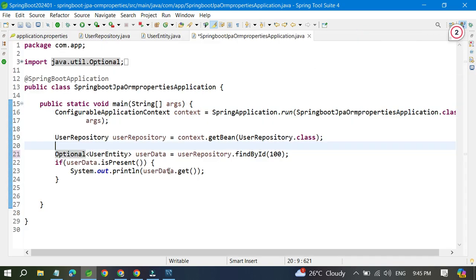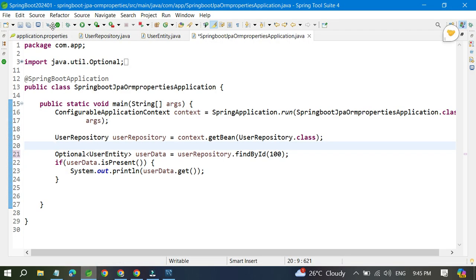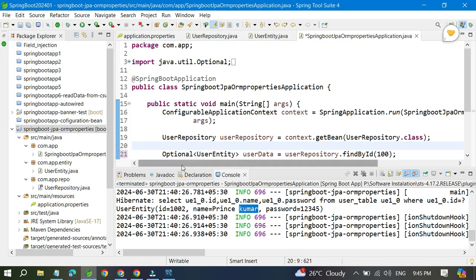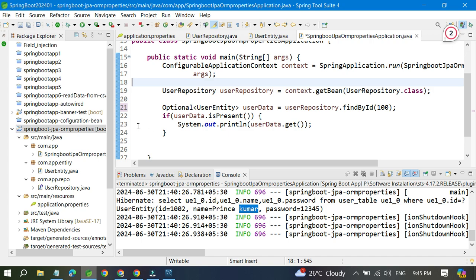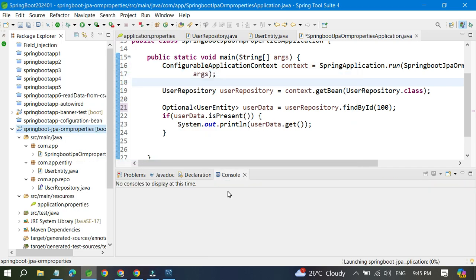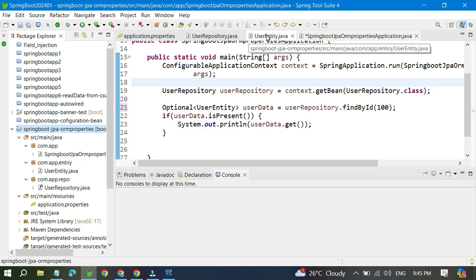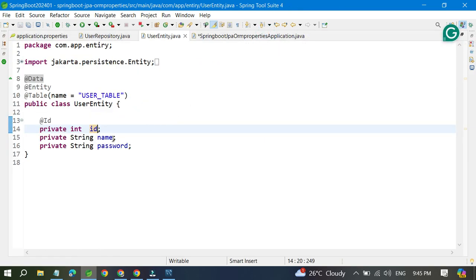So I'm going to my tables. First let us run your project, then only the table will be created. Or maybe do one thing: in the user entity we have, let's give the column name.